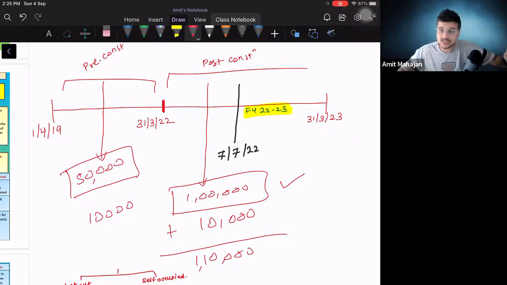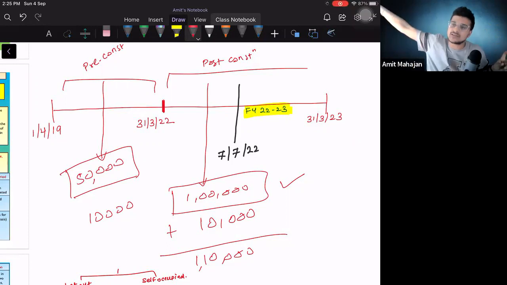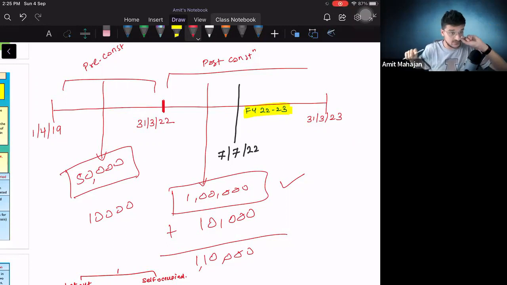Right? So pre-construction का जितने साल पहले मैंने इंटरेस्ट पे किया था ना, वो सब accumulate करूंगा मैं. Not for the past 1 year, all the years I will accumulate. I will get the figure of 50,000. So this 50,000 is from 1/4/19 till 31/3/22. 50,000 upon सीधा 5 करूंगा. I will get the figure of 10,000. 10,000 I will get it in the first year, 10,000 in the second, third, fourth, fifth. Everybody clear है एकदम.